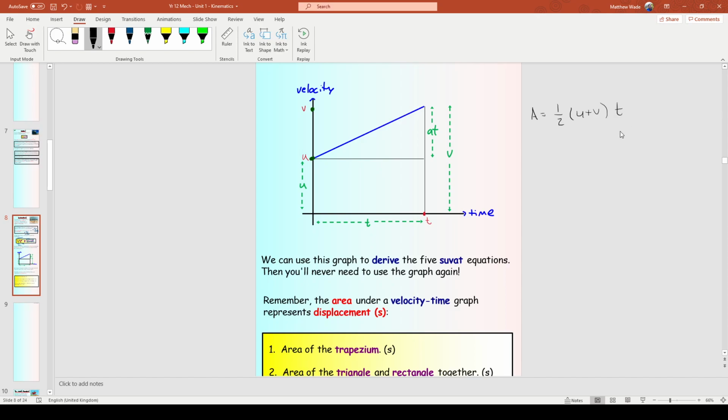Cool? In our picture, there's just one other thing. So that's what the area is. But what does that area actually represent under the graph? Well, if you said it's displacement, you're right. So you ready? S is the variable we had for displacement last time. Remember how we used S equals UT and S stood for displacement? That's what it is. So you ready? S equals a half (U plus V) T. Boom. That, my buddies, is one of your SUVAT equations.